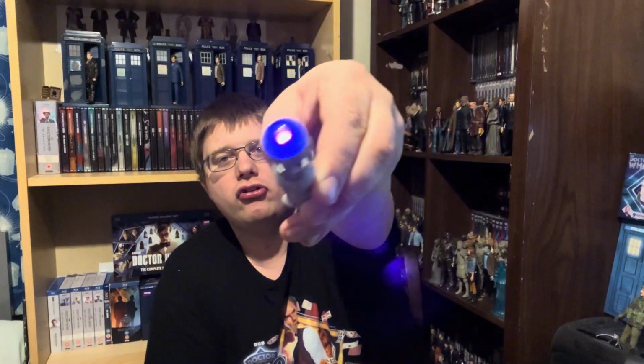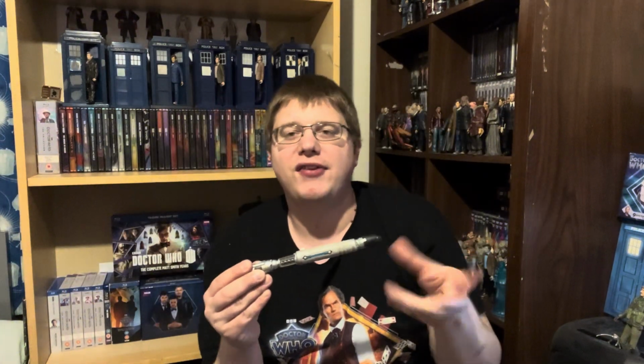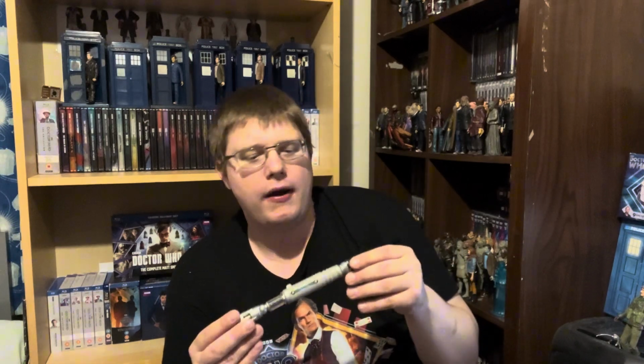So this one does light up, but it does not do the sound effect, because the batteries or something in the mechanism has stopped the sound, even though I have changed the battery in it quite a few times. Again, it does light up. So basically, this is the 10th Doctor sonic screwdriver from around Series 3 up until the end of time.